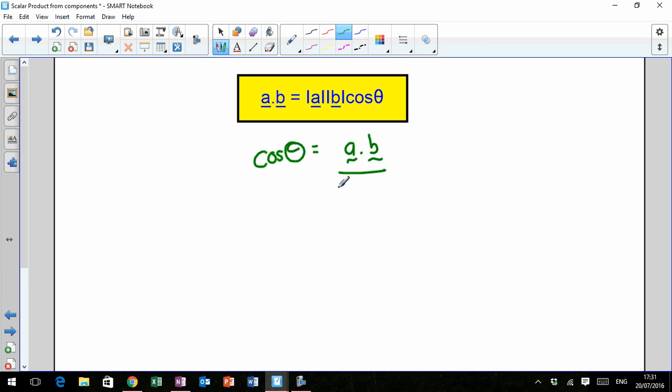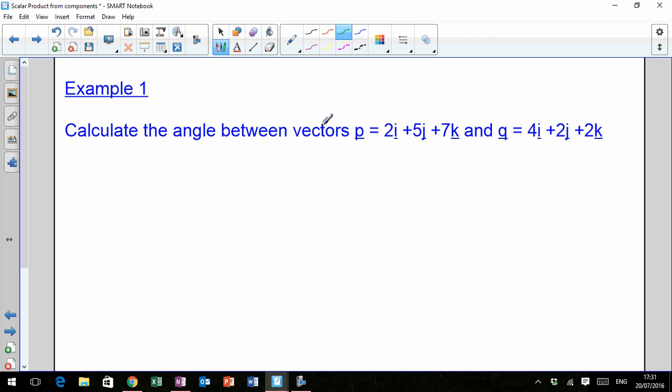So cos theta is going to be the dot product divided by the magnitude of a multiplied by the magnitude of b. We know the dot product from the last video. We need the angle to calculate a dot product, so we have to use the other formula in order to calculate the angle. So we multiply all the components together and add them, and the magnitude is when you square root. This is how we find angles between two vectors. Again, we need to be careful that the vectors are both pointing away from the angle. I'd maybe copy that into your notes under the heading from the video, angles between vectors, and we'll look at a couple of examples.